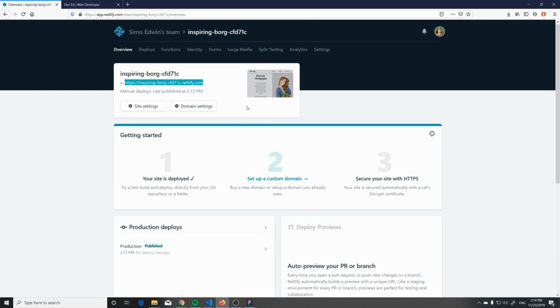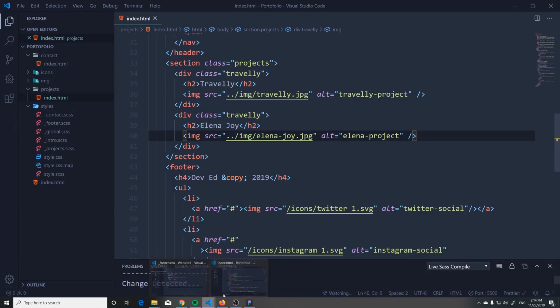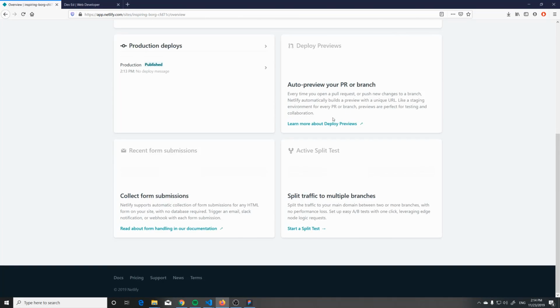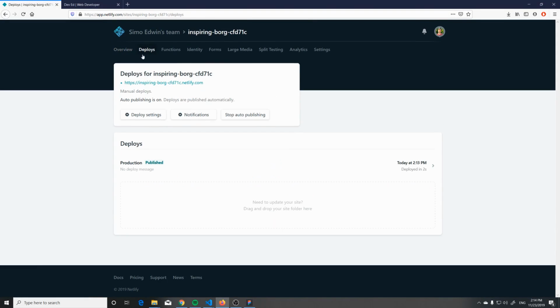And then you can redeploy it. The way you can redeploy it is, you save the code that you did in the portfolio, and then all you need to do is go to Deploys here and you can redrag it here, and it's automatically going to update and see all the changes that you did. So super awesome, super simple. Yeah, it just works magically.